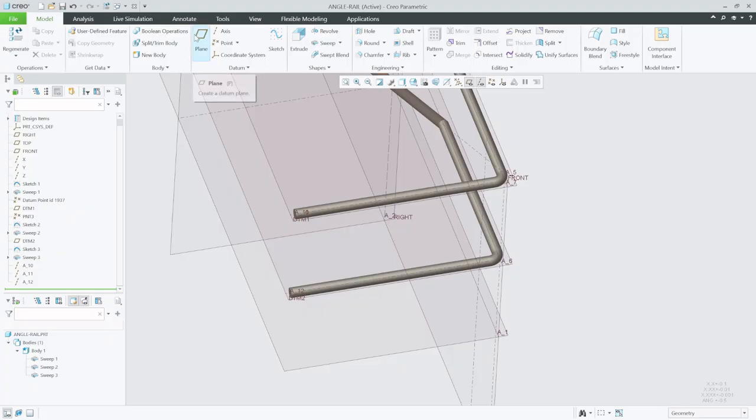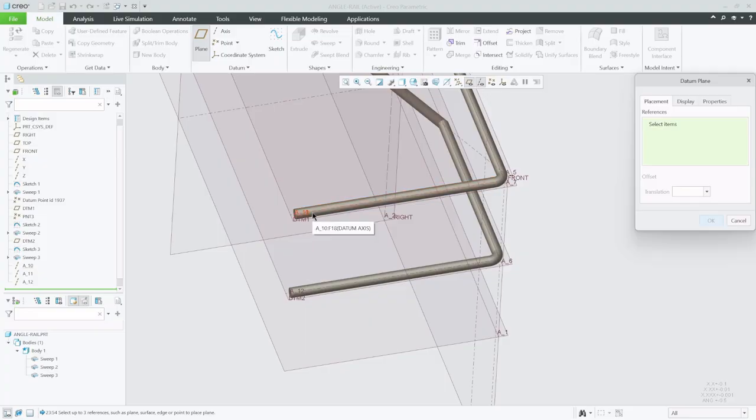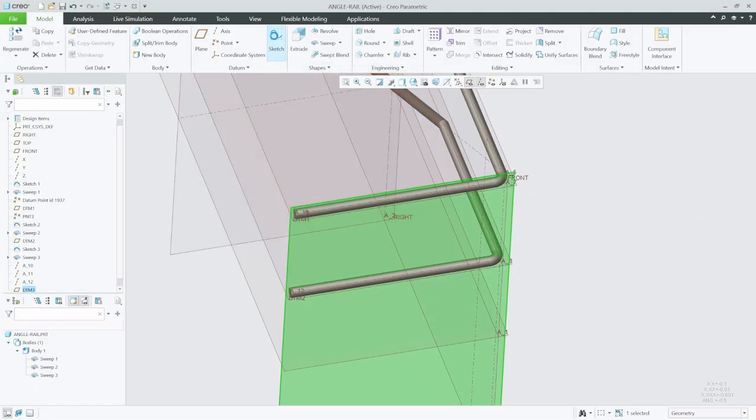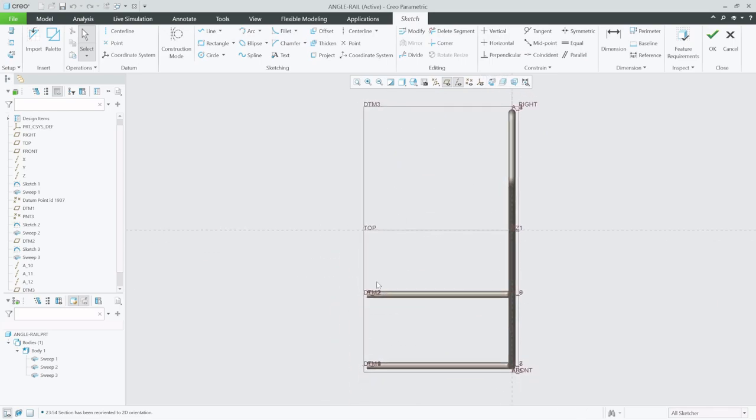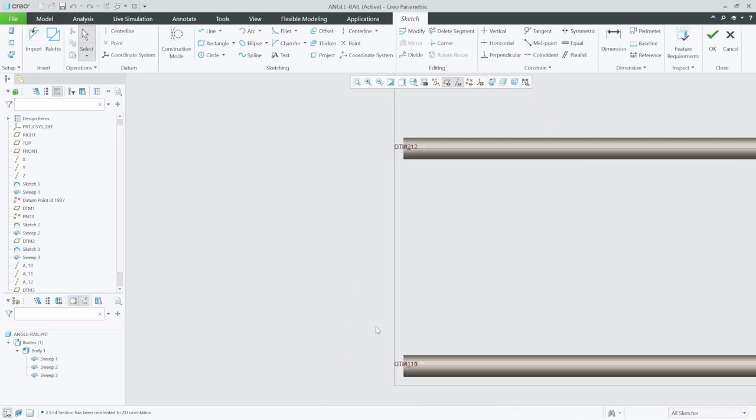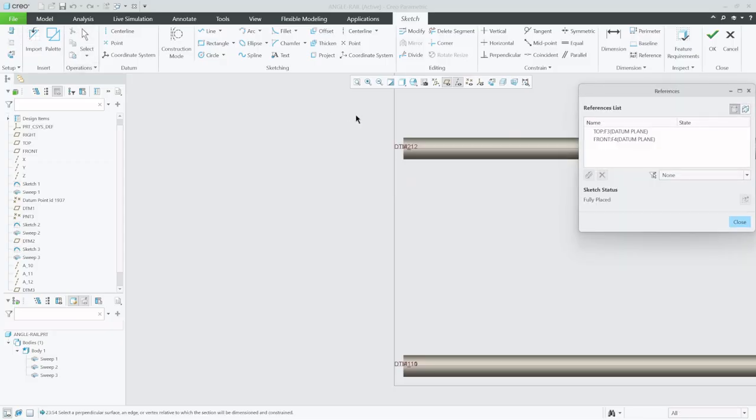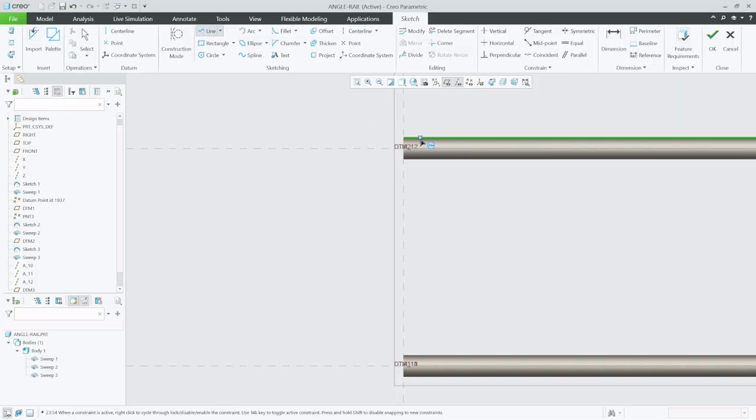Now we're going to add another plane. And select that axis, and we're going to Control and select the other axis. And say okay, and then we're going to say sketch, sketch view. Okay, we are going to reference centers here, yeah, like that. Okay, close. Now what we're going to do is fillet it, yeah, like that.